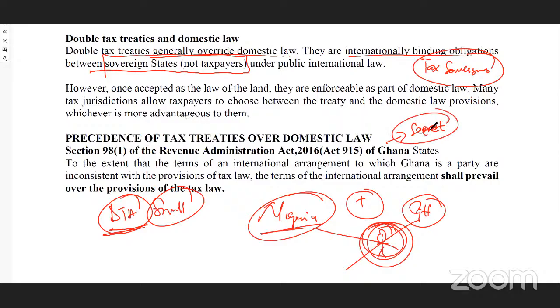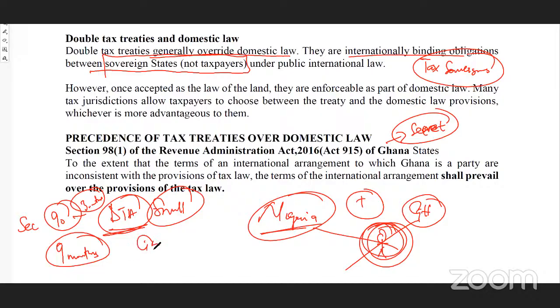If you are solving a question and you see that they've given you something, let me give you a typical scenario. In our Ghanaian tax law, let's say when you have a PE for construction activities in Ghana, when you do it for 90 days or more, it creates a PE. Let's say that in the Germany-Ghana DTA, if you continue for 9 months or more, then it creates a PE. So this 90 days is like 3 months, right? And this is 9 months.